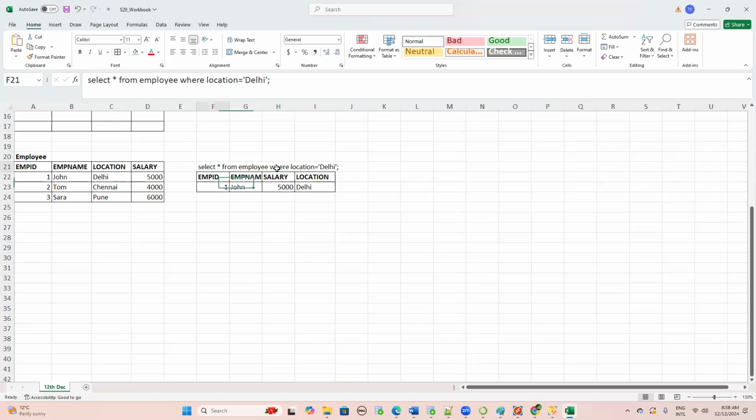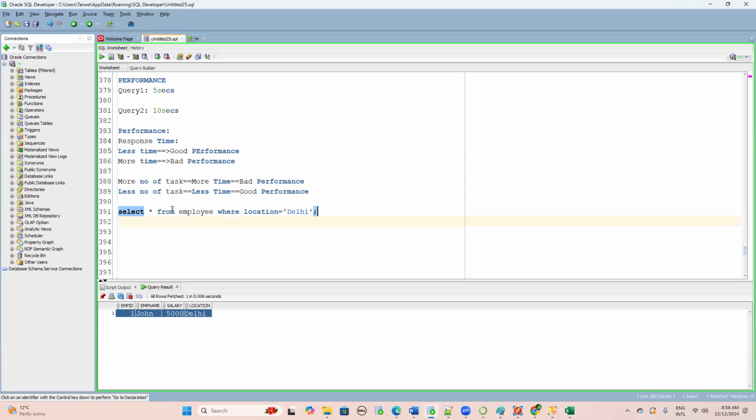Now, how is this query getting executed? You are just selecting it, clicking on the run button, and immediately you are getting output. But actually at the back end, a lot of tasks happen. Suppose you are in a restaurant and you ordered chicken biryani. Within 5 minutes, you got the chicken biryani. At the back end, a lot of tasks are performed by that cook or chef, right? Similarly, when you execute a query, at the back end the SQL engine performs a lot of tasks. It will check whether the syntax is correct or not. Suppose I write this from after where.